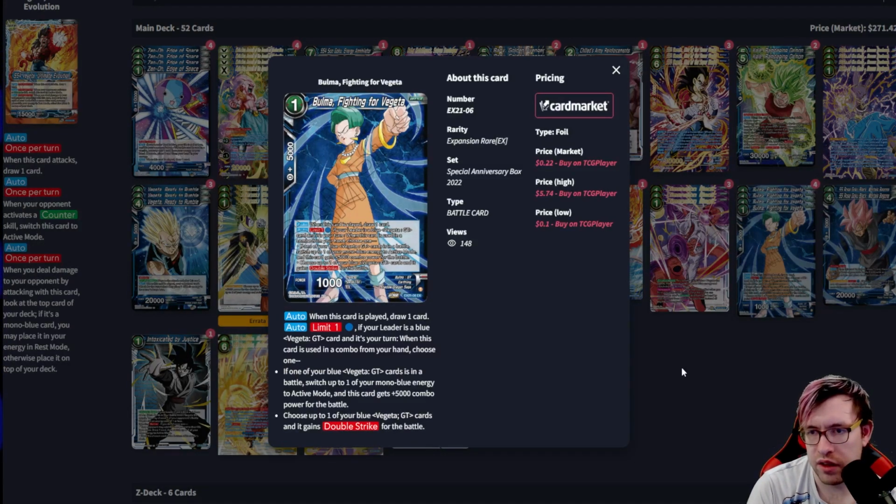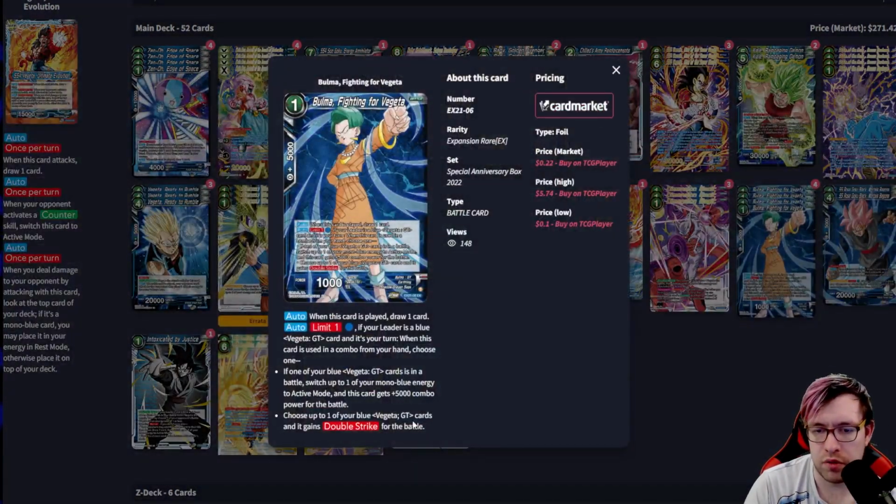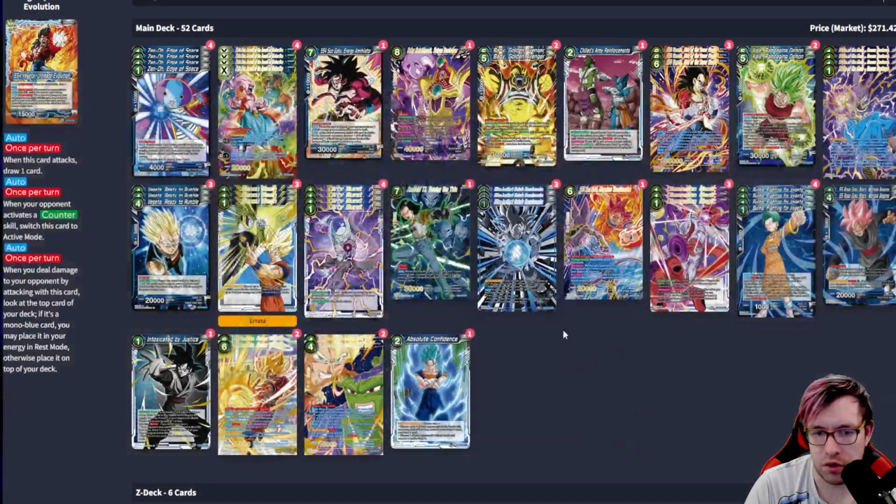I think like one of the most lasting strong decks in the last year, right? This deck has been out for a really long time, but in the last year it's been very strong. Obviously, the SS4 Vegeta is still super strong, and you can use it for double strike as well because it is a Vegeta GT card, so that's very strong and very, very good stuff there too.